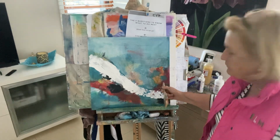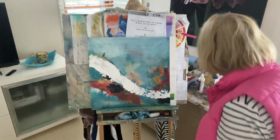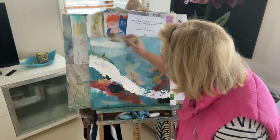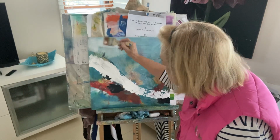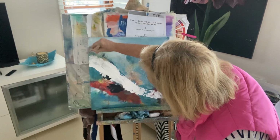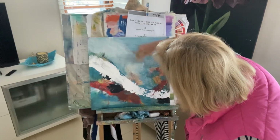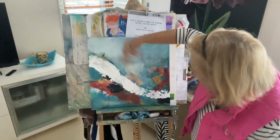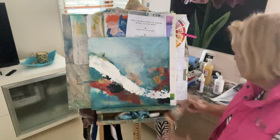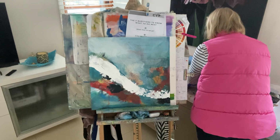I need to darken up some of this and put the reds back in. I don't mind being dark here. I think it could take a few more bits of white through it. Perhaps trying to create a little bit of a shadow or like light coming across to create that illusion of light. Because you've always got to think about where the light is coming from. Okay, now I think that's much better than what I showed you before.